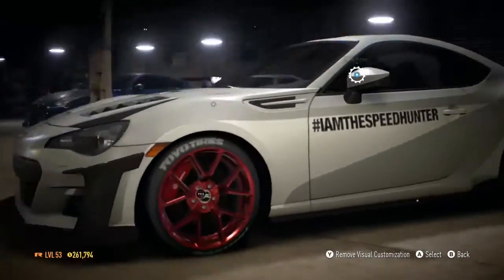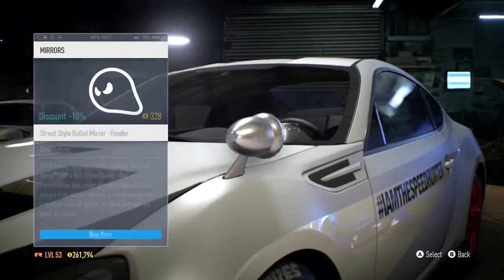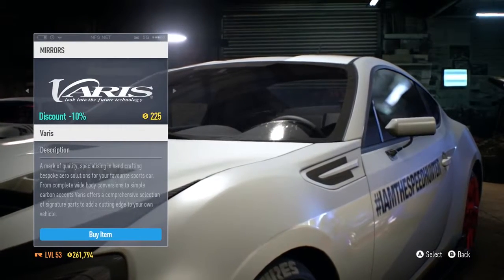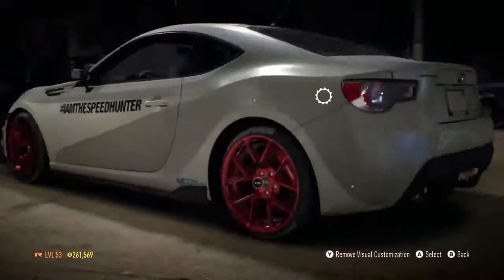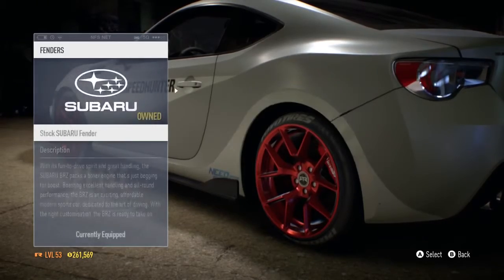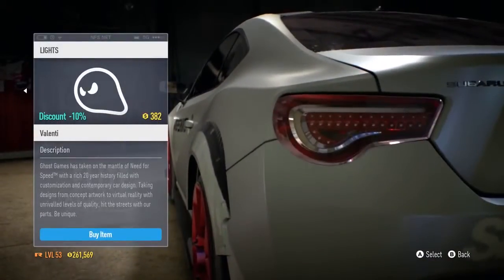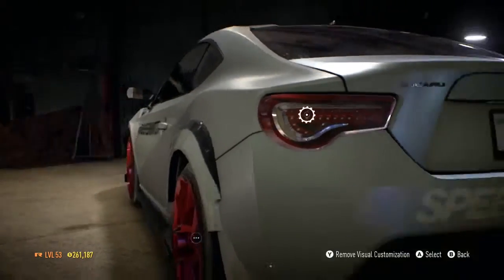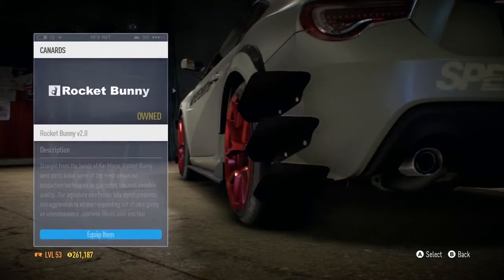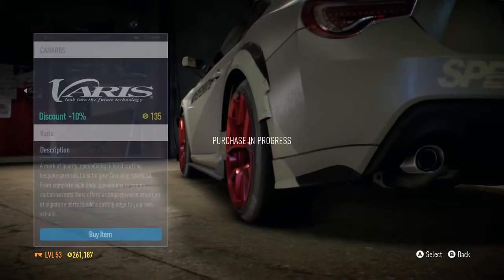Wing mirrors — do you have any new ones? They're definitely... I'm going for those ones, they look good. I like them, fairly sexy. Fenders — only one fender available, okay then. Got some lights — I like those, they are some sexy lights. They just look so extreme. I already own those, so that's quite successful actually.